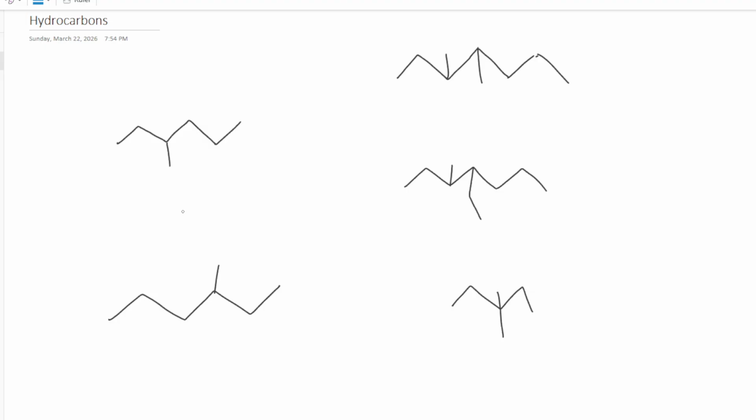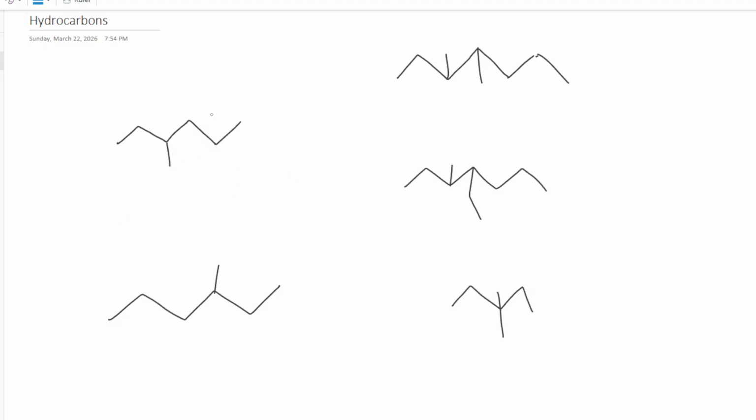But yeah, in today's lesson, we are going to be going over how to name hydrocarbons with branches on them, specifically alkanes. Now, I strongly urge you to pay close attention to this lesson because much of the naming conventions surrounding naming branches in this lesson will be applicable to pretty much all of naming throughout organic chemistry. So pay close attention. Now, let's begin.